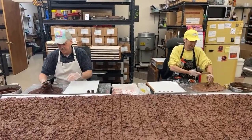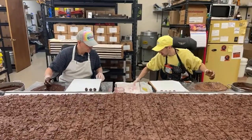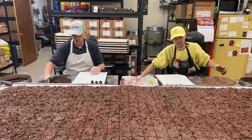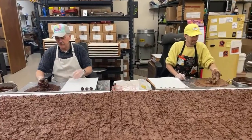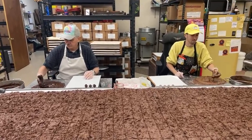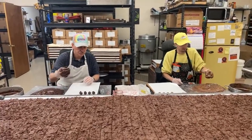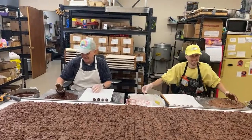Let's see. What is each staff member's favorite candy? That's a hard question. You gotta go around. I don't even know. I like every candy here. Mine is Charleston Chew. Honestly, crazy for going out of pocket with that, not even in the store. Yeah, we don't make no Charleston Chews. That's not my fault. Maybe you should film for Charleston Chew then.